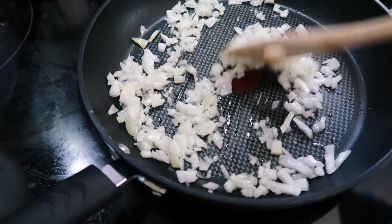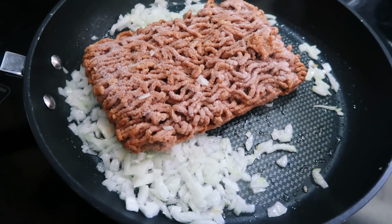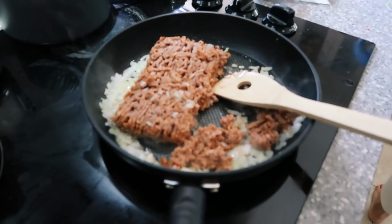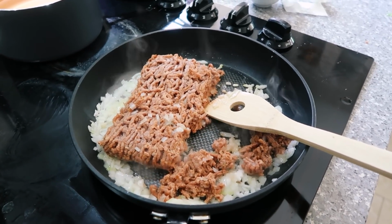I have a bunch of those ingredients set aside, but I'm gonna start off by cooking the onion with the oil, and we're gonna cook that until it's translucent. Hopefully you'll have defrosted your meat substitute here. If you don't wanna use Light Life, you can also use soy crumbles or TVP, and you can just season it with a bit of extra vegetable broth or some vegan fish sauce as well.